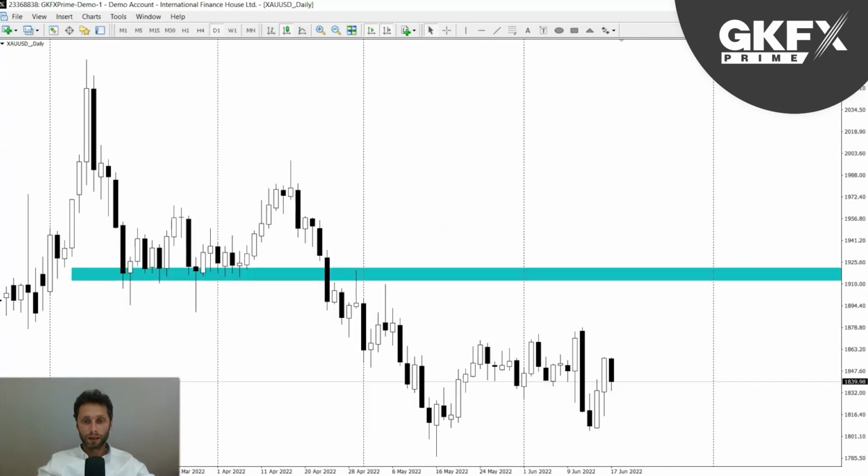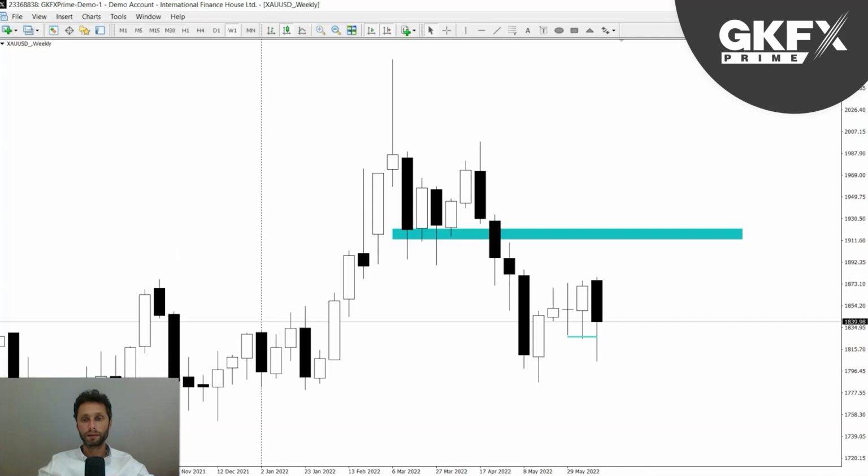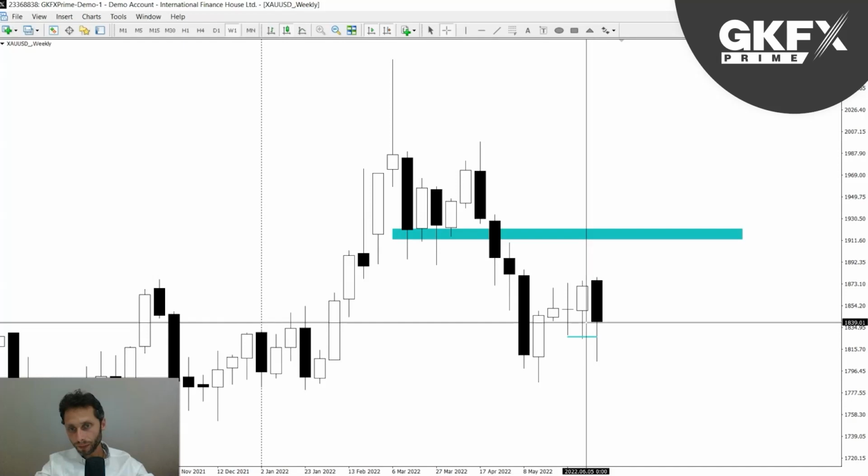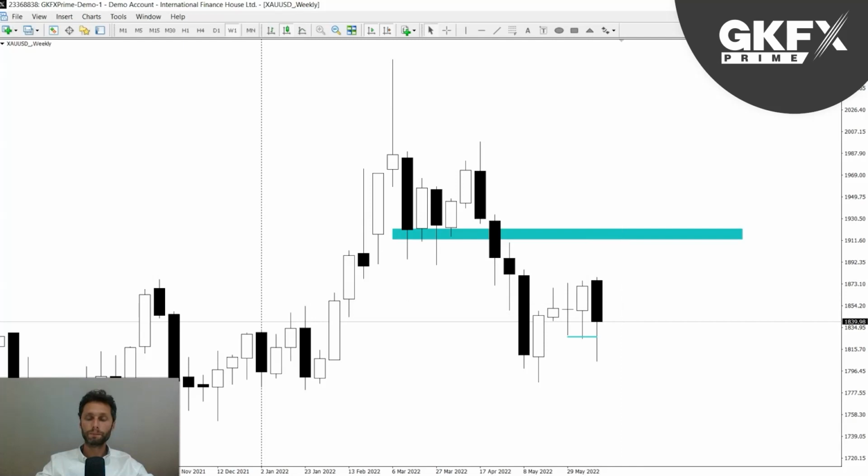But I think I mentioned that if this low gets broken, I'll be interested in the sell scenario, and we had this very strong bearish candle here. So I am looking at a bearish scenario here, even though we do have this very strong wick, and the market closed last week almost near the bottom, even though it was weak. So it would have been nice to see it close lower to add to the bearish confirmation. So at the moment it's a bit indecisive for me, although I'm leaning towards the short being the higher probability.